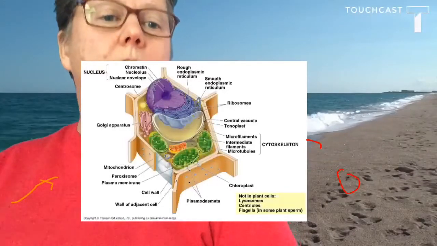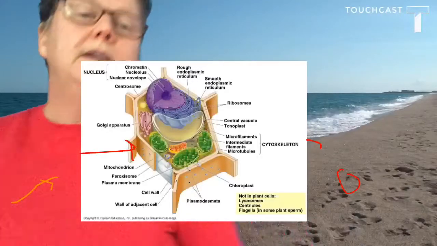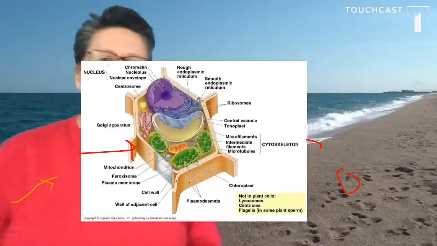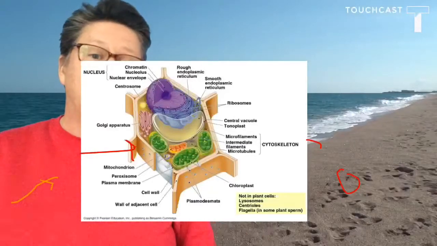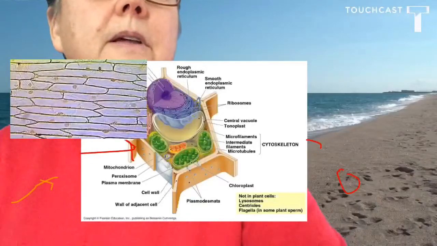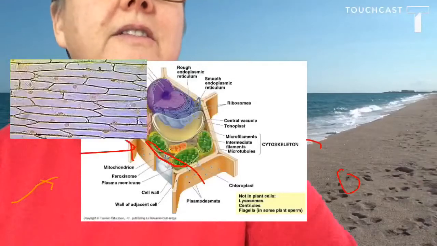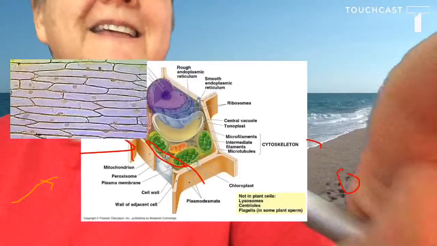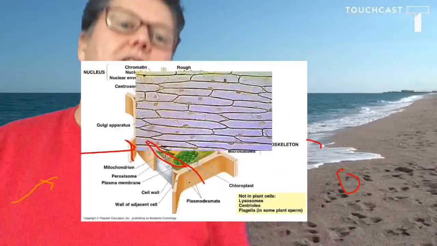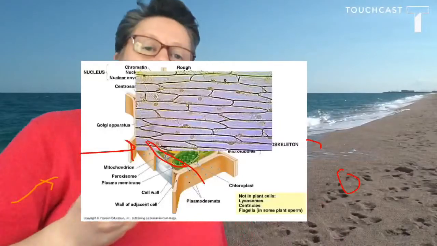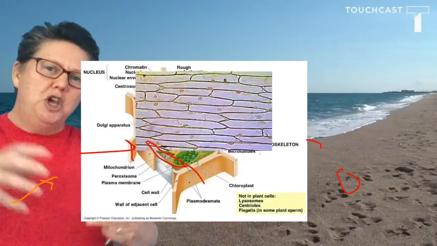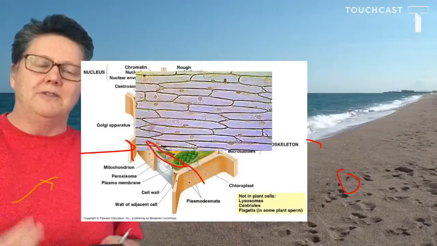So the cell wall gives plant cells a rigidity that animal cells don't have. Remember those cheek cells, they were soft and pliable and come in different shapes. Well, plant cells, such as these, and these in fact are onion cells, as you can see, have sort of more rigid shapes, these rectangular shapes. And in fact, because this is three-dimensional, they're actually cube shapes, right? To think about a volume here.